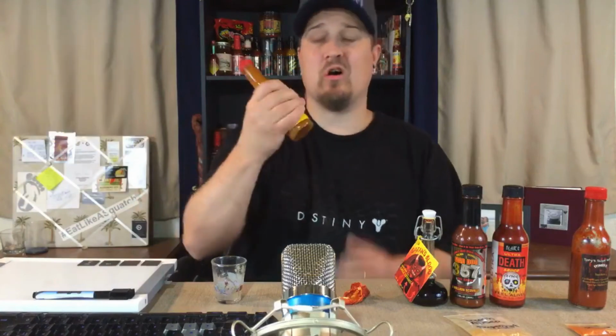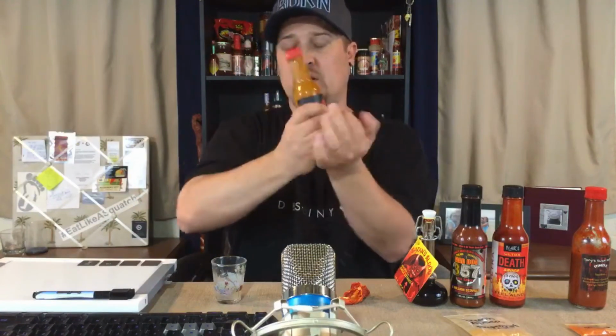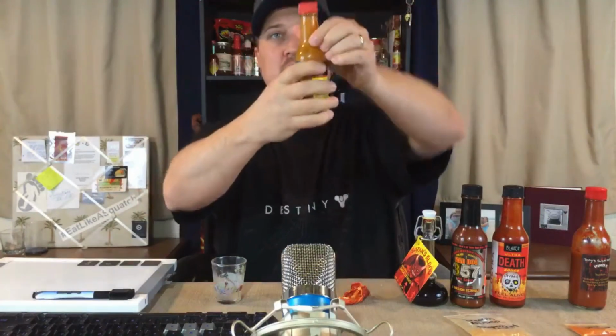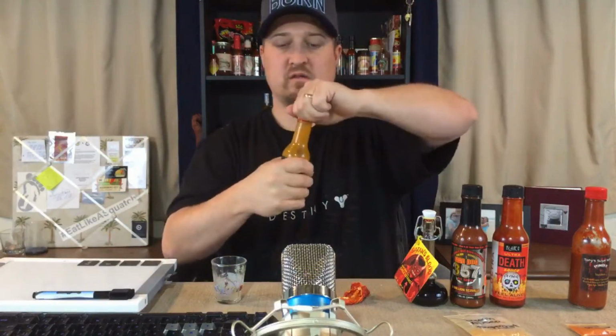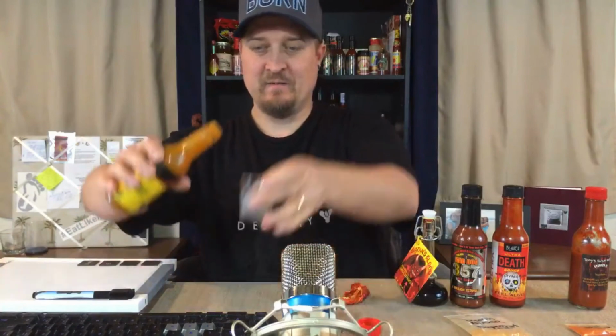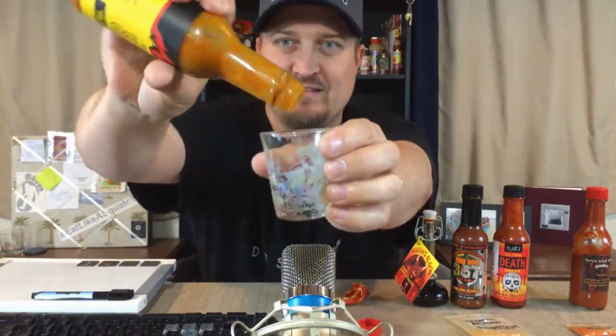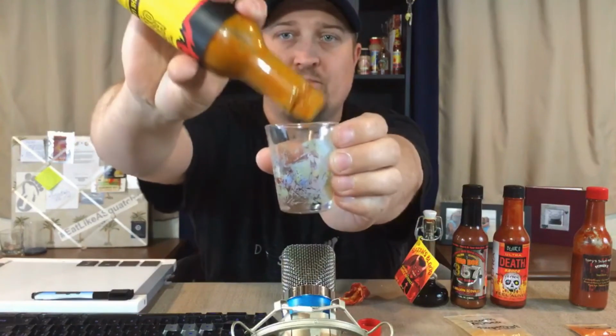And this one's almost gone, so I'm trying to see how much is in here. There's probably about this much left in there. So we've been working on this one. I've done some challenges with this stuff. It's really good stuff. All right, let's get this stuff in here. And this stuff is extremely thick.